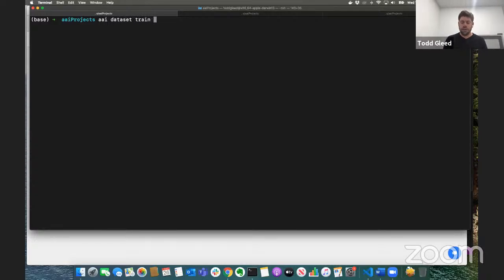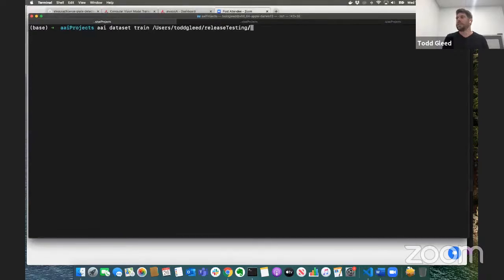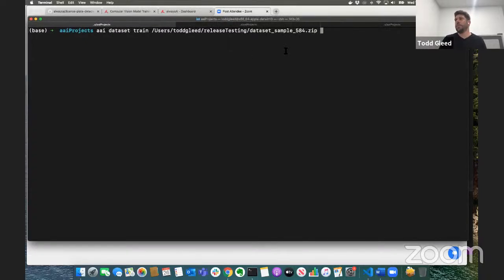So do dataset train, and then what's next? This is the path to your data set. This is where I told you to put this in a place where you could access it. And then the other flag you need is just Jupyter. This tells it that we're running it through the Jupyter notebook.